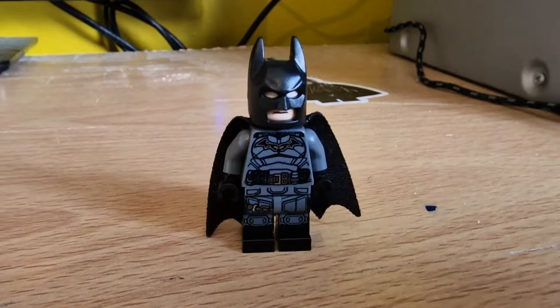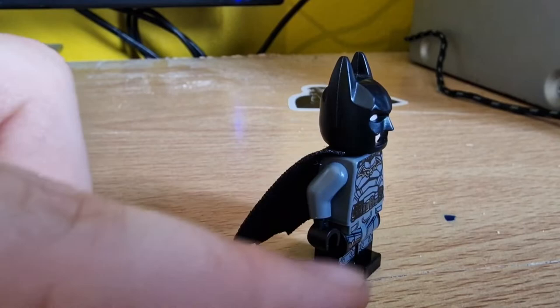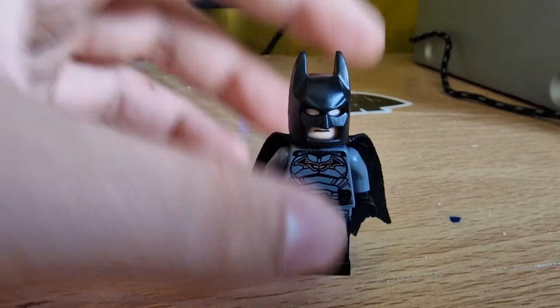And I think it is really poorly made on the face, and also on the legs as well. You can see the grey printing does not travel around to those legs. So I'm really disappointed about that. And there's no arm printing either. Like, what? This figure could have been so great, and it just decided not to be. So, yeah. But we still got something, and we can still upgrade him, so let's upgrade him real quick.